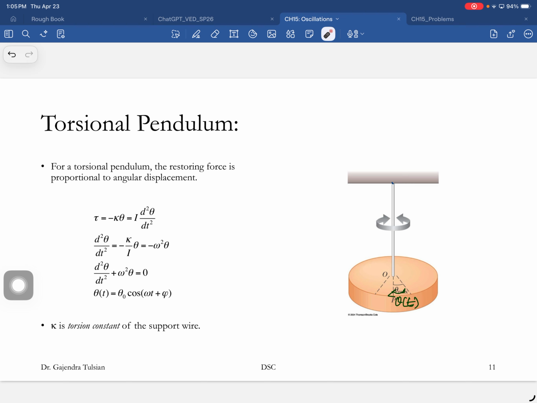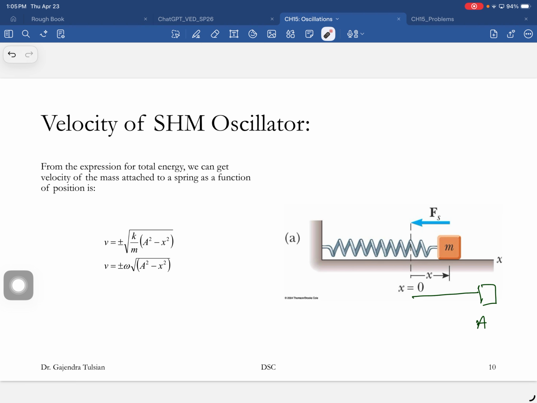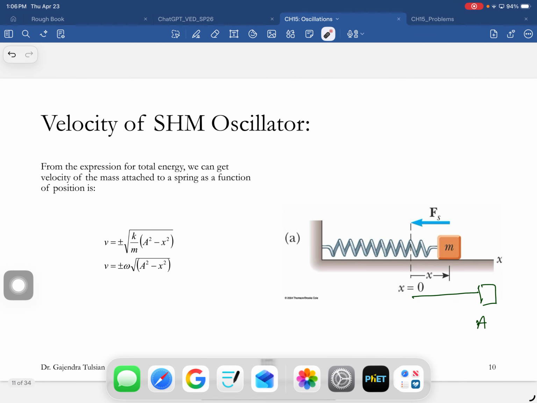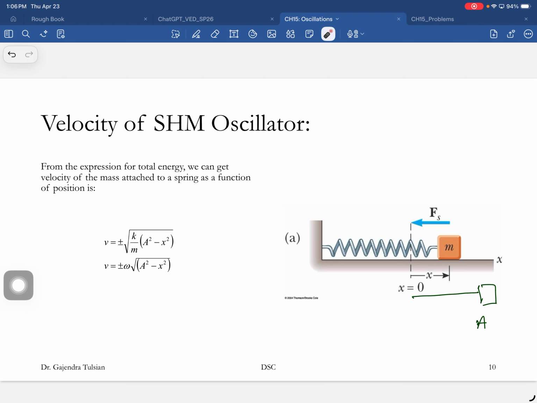Okay, go ahead. You said in the previous slide that it's at rest at the ends. What about in the middle? So that's when it's going the fastest. When x equals A, v would be 0, and when x equals 0, then v is the greatest. Doesn't it stop back in the middle when it's done oscillating? Yeah, but this thing will oscillate forever. There's no friction. Oh, there was friction. Yeah, the friction will eventually make it stop.